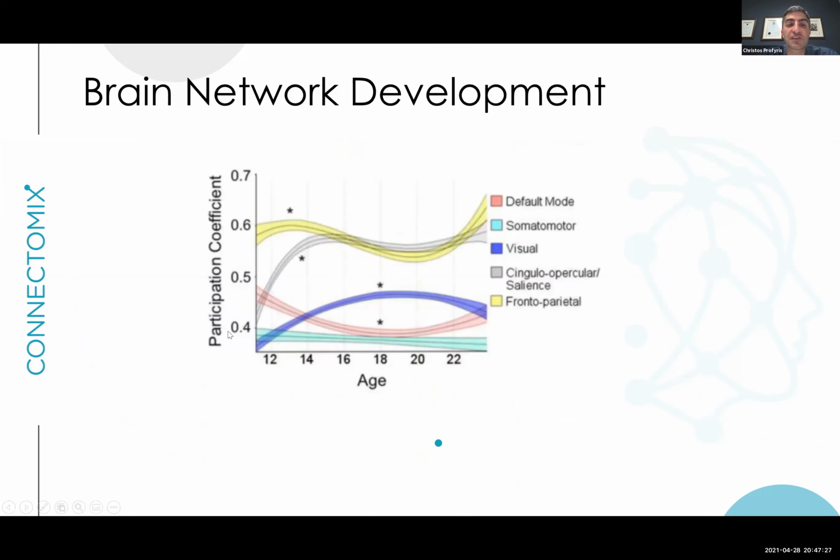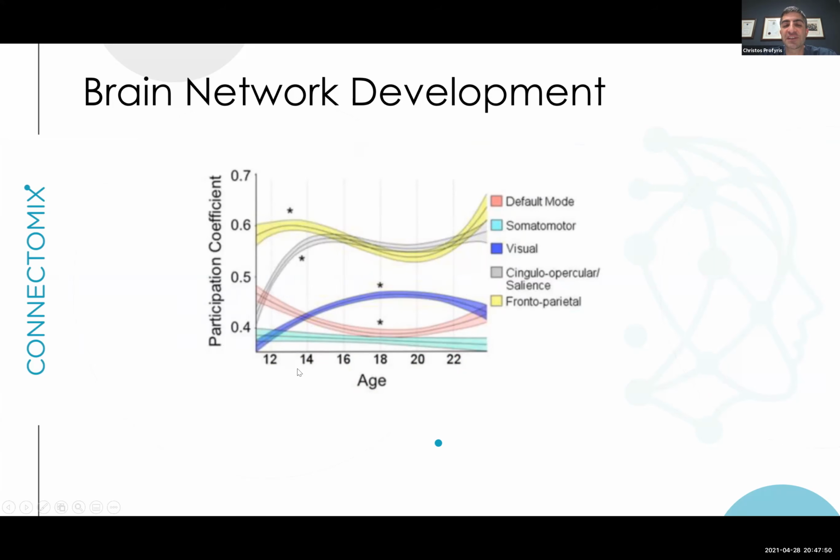Finally, we've got a graph that's showing us the participation coefficient. And what that's telling us is how effectively the different nodes within a network are talking to each other. So if we look at all the 27 parcellations in the default mode network, when we look at a graph theory metric, participation coefficient, how efficiently are they talking to each other? And we're doing this for different networks.